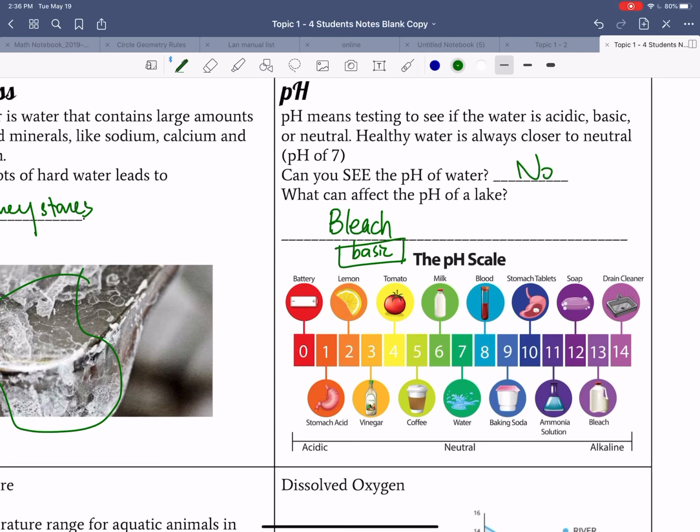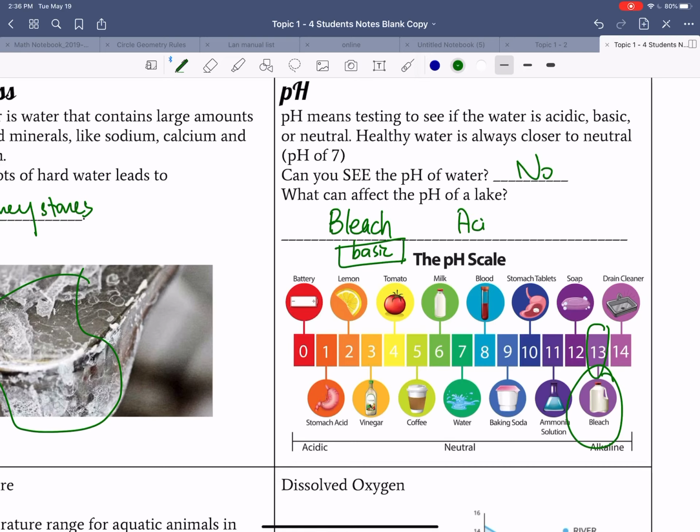If some industries pollute the water to make it really dirty, but they want to hide it, or the government tries to treat it by putting bleach into it, that's not desirable. That's not a good move. But sometimes they do it to make it look better. So bleach can make it really basic. Let's see, yes, bleach here. See, it has a pH of 13, so it's really, really basic.